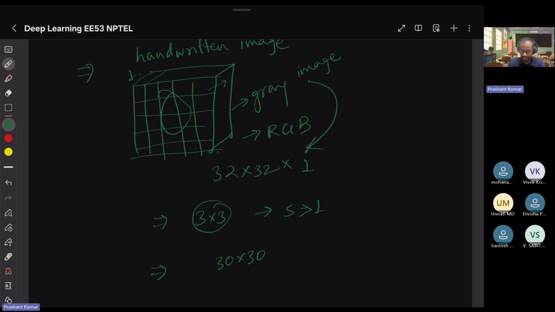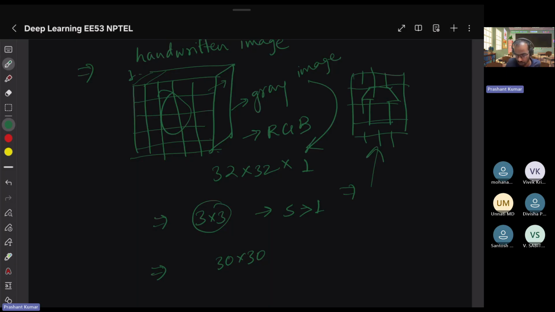So let's take another example. Let's say you have an image of a home, something like this. There is a picture. These are the pixels. And then you say that you want to create another picture out of this, and you want to filter the edges. Let's be more particular. You want to filter the vertical and horizontal edges.